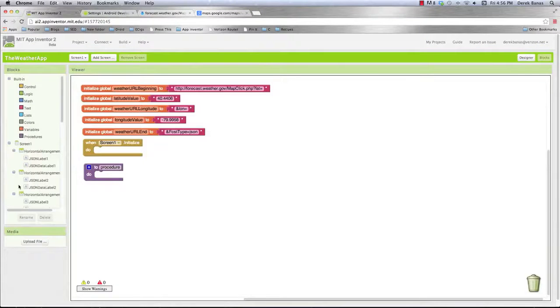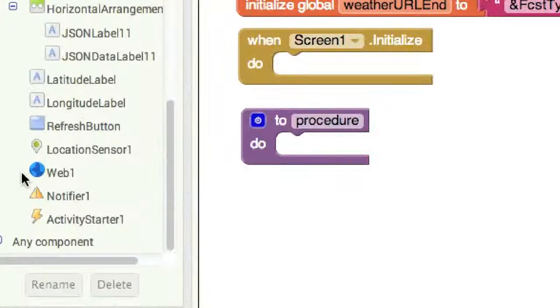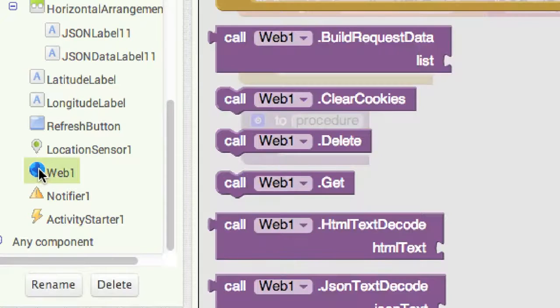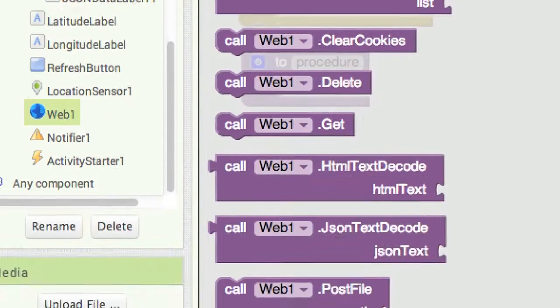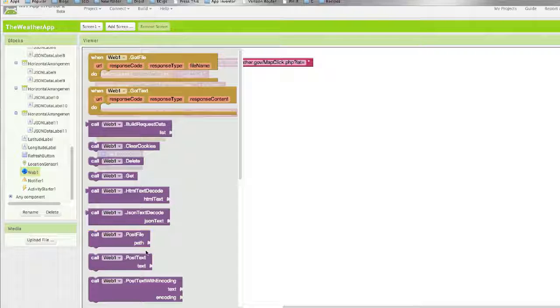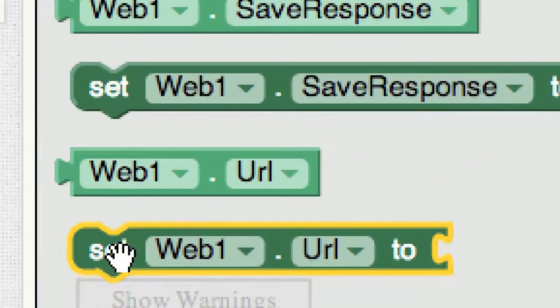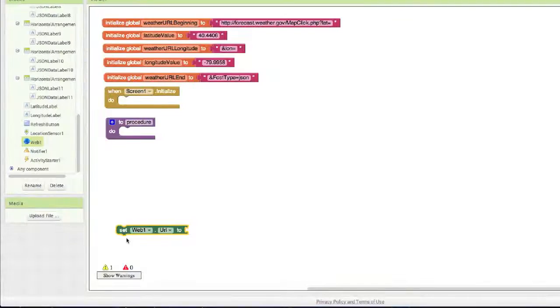And now we're going to be using our web component. So cycle whole way down inside of here, and here it is, right, this guy. And then I'm specifically going to set the URL that it's going to be pulling data from. There you can see right there, JSON text decode. We're going to use that later on. Zoom out of here a second, and then come down here where it says web URL, that guy. Drag that out of there. And I'm guessing you know what I'm going to put in there. I'm going to put the URL.